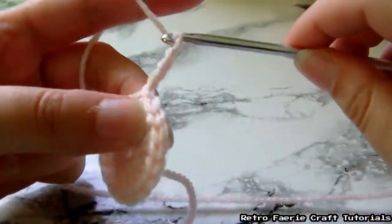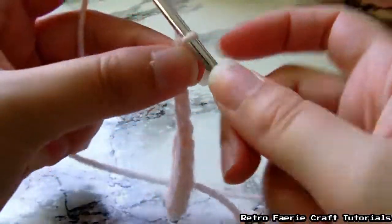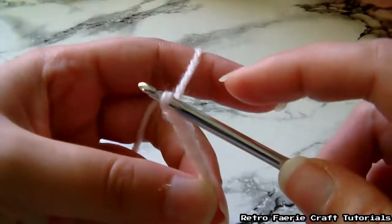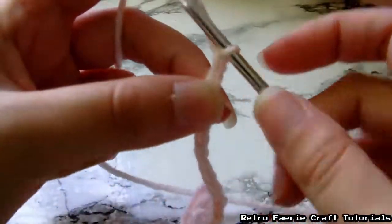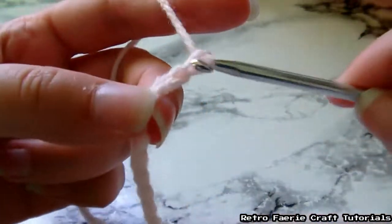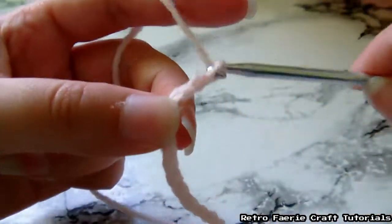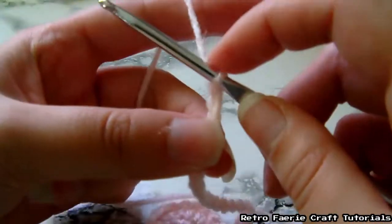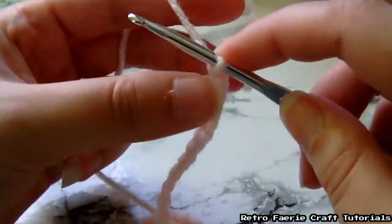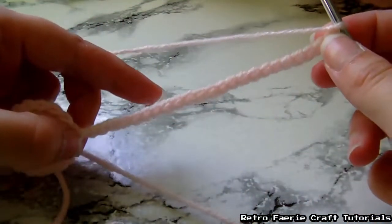I would say between 25 and 30 stitches makes a good tail, but you can do it however long you want. If you want a really long tail, go for it and add more stitches. It also depends on your yarn — if you've used thick yarn or really thin yarn, you'd probably need a few more. I've done 25 for mine, but I usually do between 25 and 30. This one is actually slightly thinner than my normal yarn.